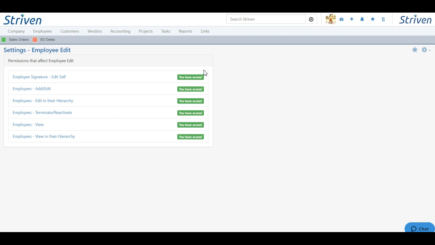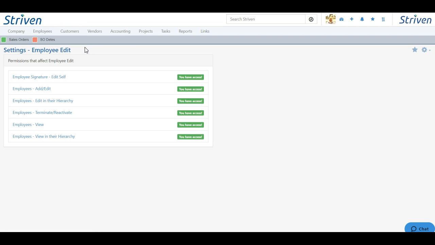On the far right, there will be a status located for each individual permission. There are two types of labels found here. One is what you have in front of us here that says you have access. This means the employee has access to the permission located on this list. The other option is request access, and it will be an orange button, which when they click, they can request access to the function permission. And whoever receives those notifications can review, approve, or deny the request.